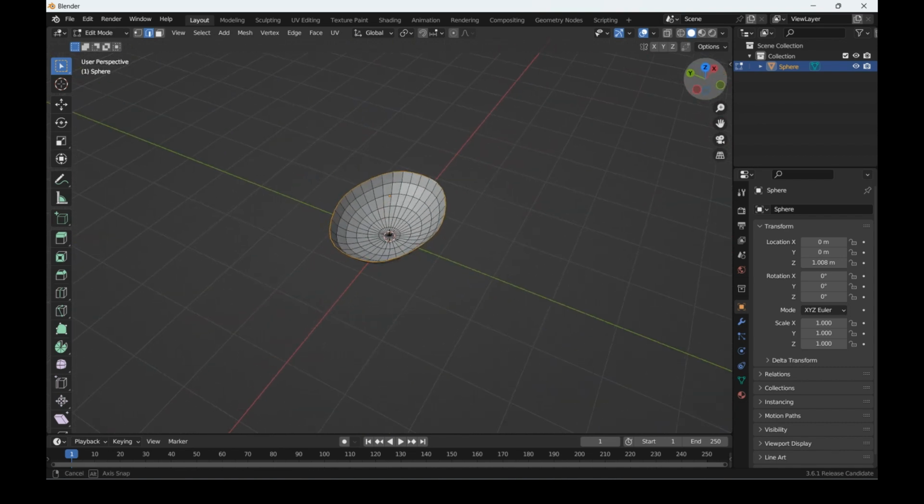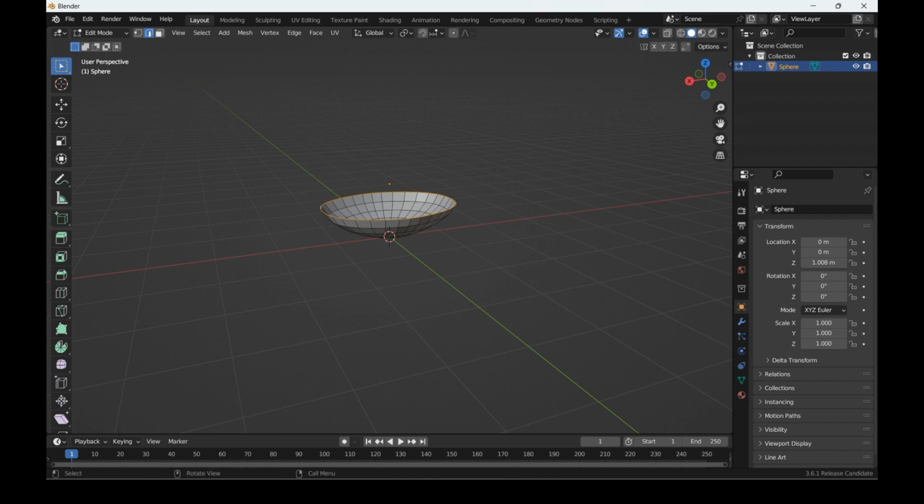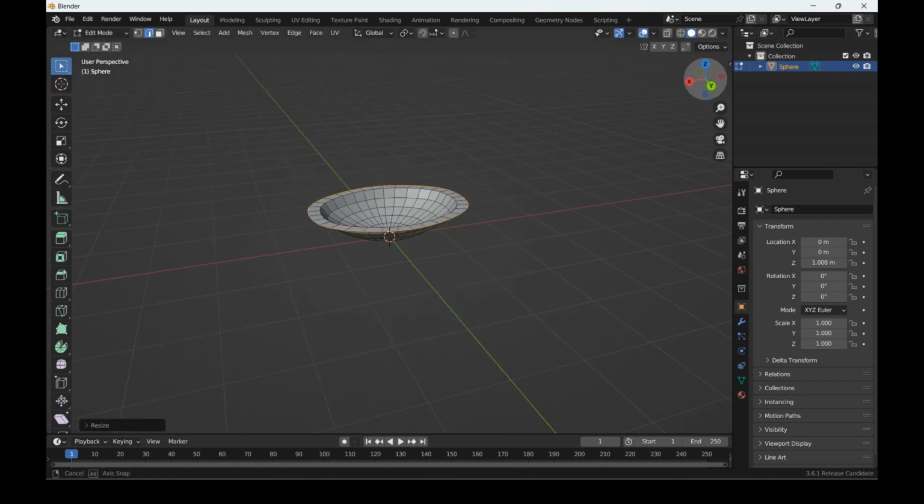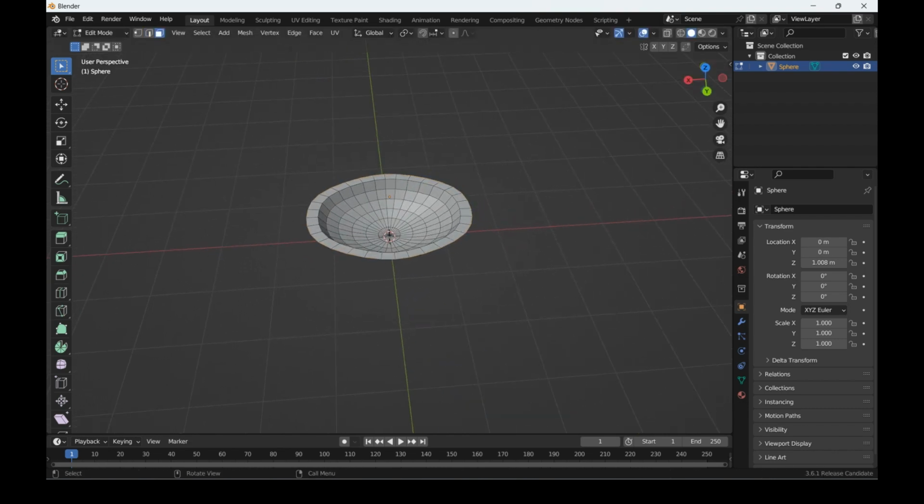So now we're going to click S to scale, and we're going to make the railing for the boat. You can choose how big you want this to be. Obviously, this is just a tutorial, so you can customize this how you want, but I'm going to have mine be this big. We're going back into face mode, and the same thing applies to faces. You can click Alt and it'll select everything.